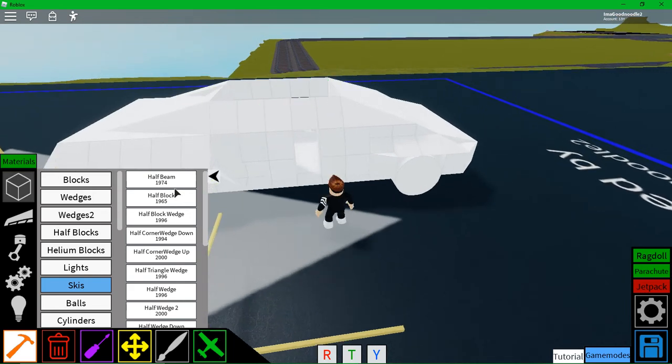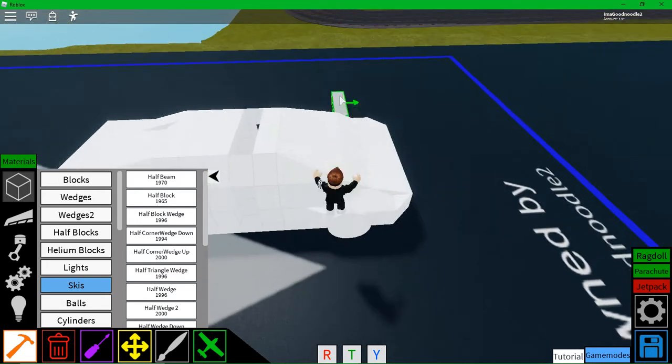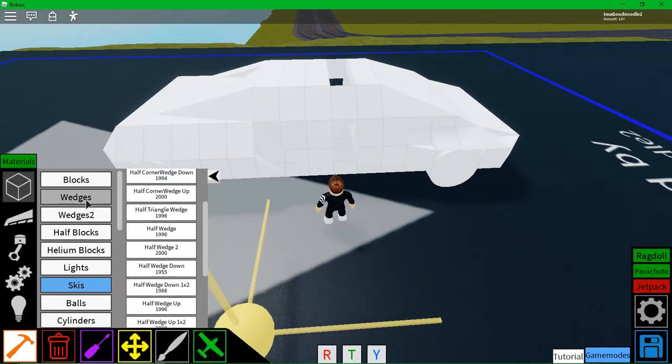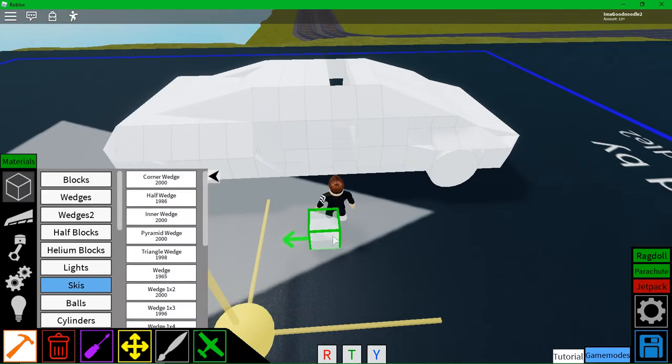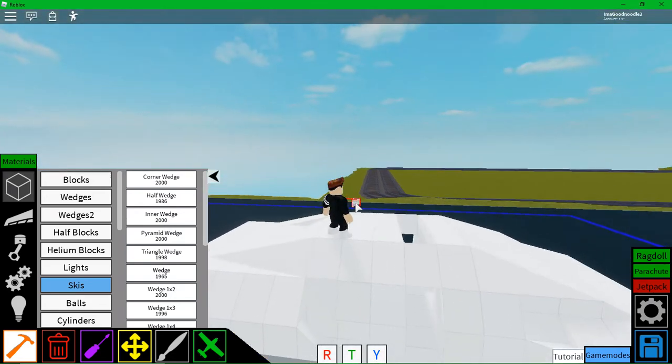So you're going to fill in, we'll actually want to go to half beam. You want to place one there, there, there, and there. But you want to leave this space open. So what you do is you go to wedges, then you click on half wedge. You want to flip it upside down. You place them in that empty row that you just left.